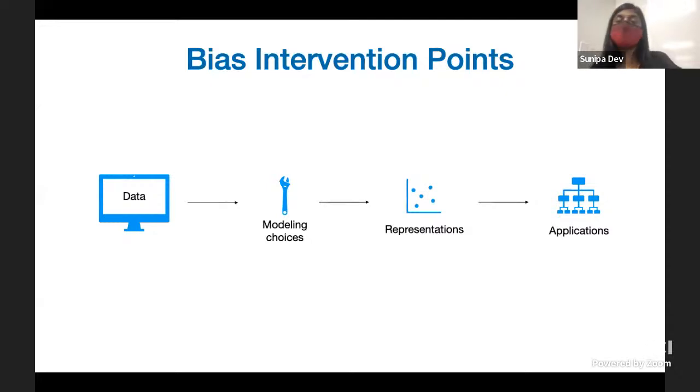However, the representations have also been known to show a lot more bias as opposed to that in the data. So our modeling choices definitely have a lot of contribution to the net amount of bias seen, and they have been known to amplify it to a large extent. This makes all of these 3 points very important to assess for biases and also intervene to mitigate the same. But one thing to think about here is how accessible are these points? So the data can be extremely large and the modeling choices or the model itself can be very expensive to train. And that makes both of these points quite inaccessible to intervene at, especially when you think of debiasing.